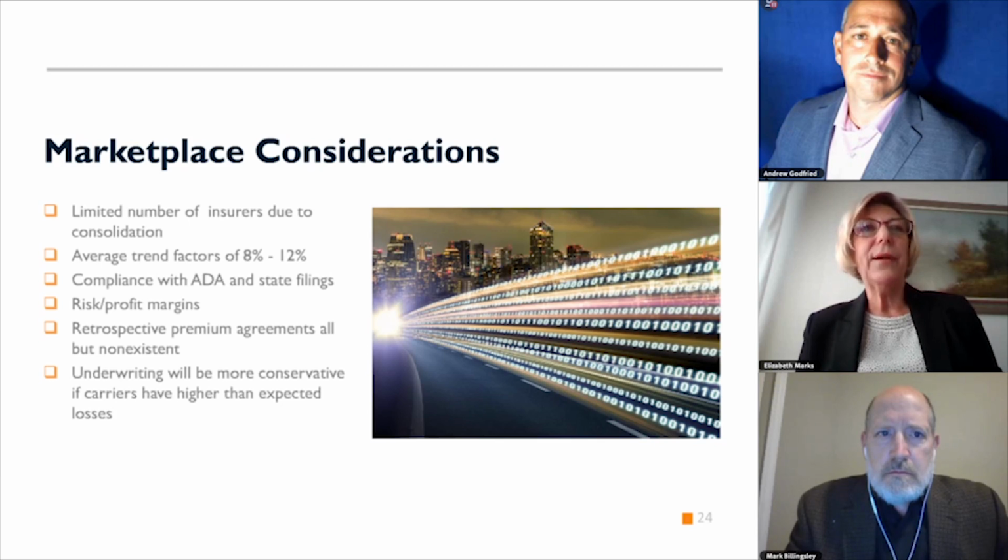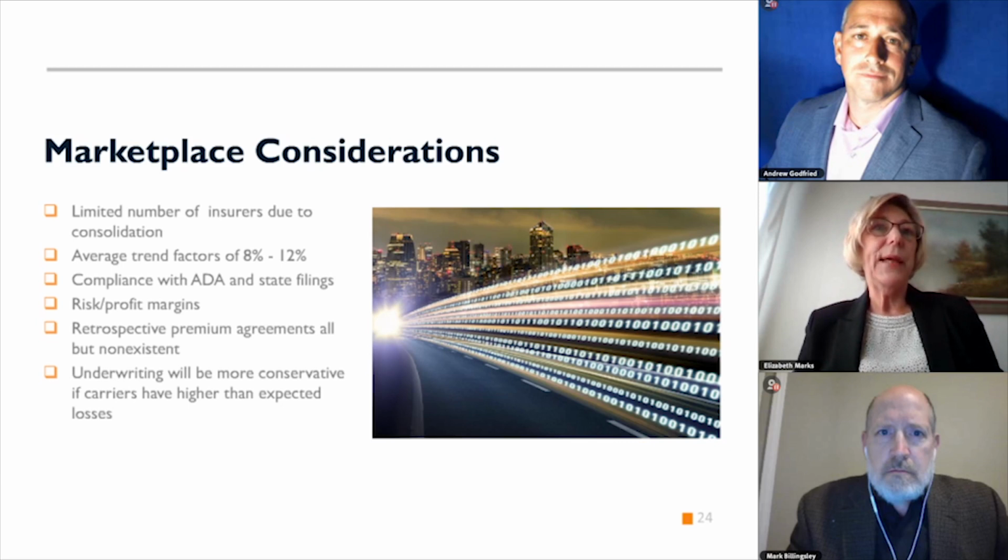And trend is really a combination of several factors that are used in standard underwriting. It includes price inflation, so the cost of prices going up. It includes increased utilization, cost shifting, network contracting, and all of those things have an impact. And again, for fully insured plans, compliance with ADA and state filings is necessary. And we're finding since ADA, a number of states, California in particular, are always coming out with new mandated benefits, and these changes have to be priced into the plans. Carriers also in fully insured plans include risk or profit margins to protect the plan from unexpected claim fluctuation.